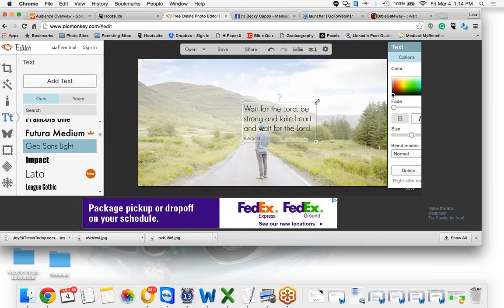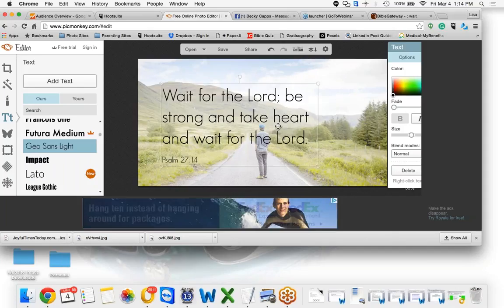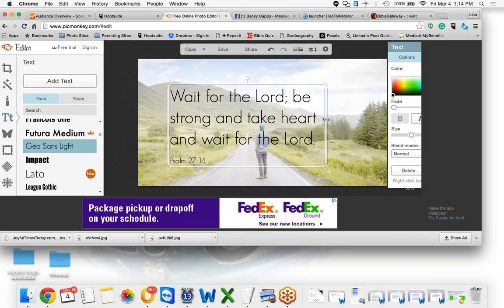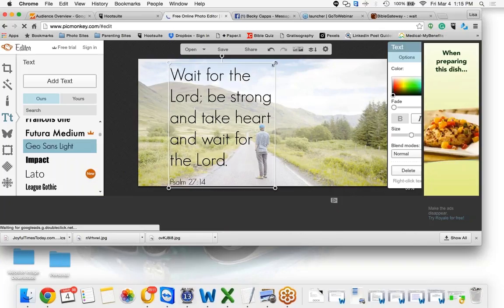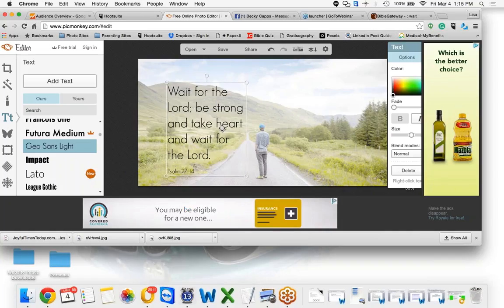So I take this in the corners and I'm going to spread it out and decide where I want it. Do I want to move it over here? Do I want the guy to show more? Do I want to stick it over in the corner? You can use these little corners here to shrink it, to do whatever you want, and place your text exactly where you want it. So let's just say I want to put it there.